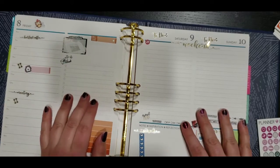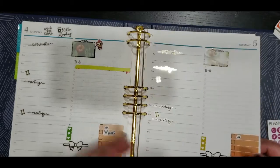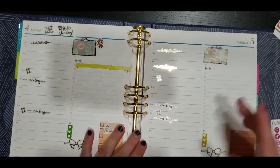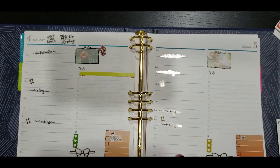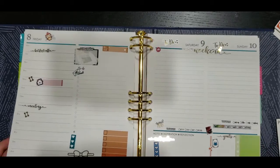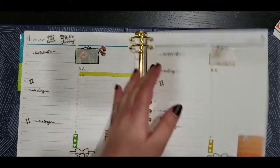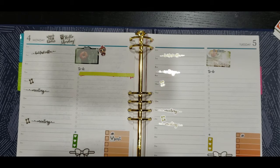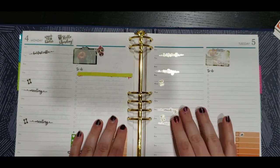And I think I'm going to call it quits today with it like this. So the finished spread looks like this. So Monday, Tuesday, Wednesday, Thursday, and then Friday and the weekend. I will go back in and fill this in with my pens in a minute. But like I said, I can't really do that because I've got work stuff in here.